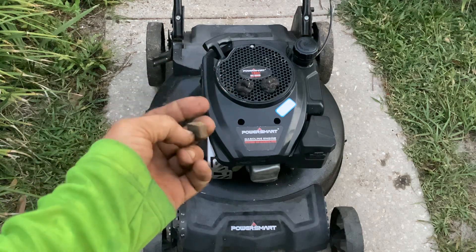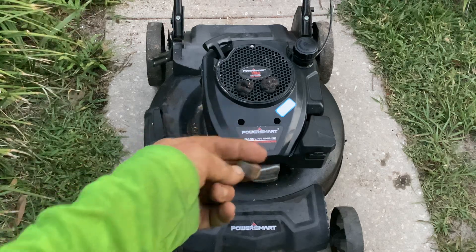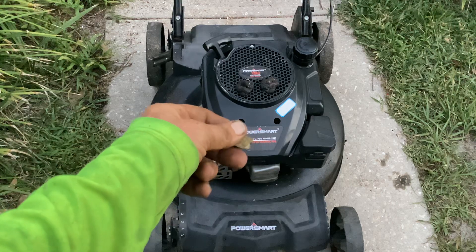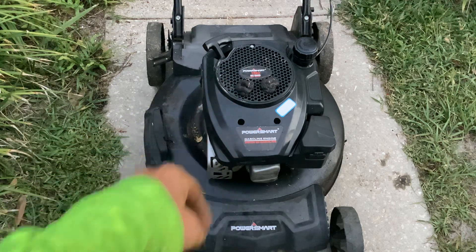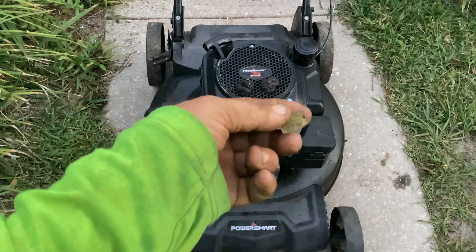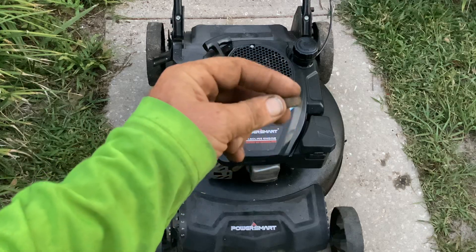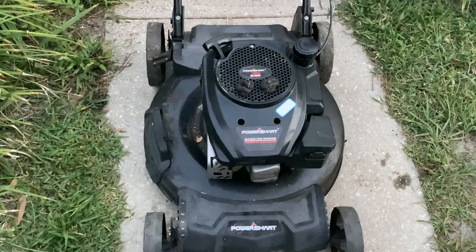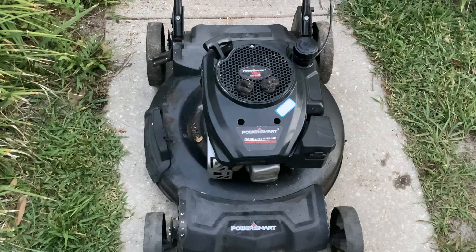I'm not 100% sure, but we got this thing to start. I put some more fuel in it and this thing started — I actually went around my front yard and cut some high spots with it. This thing's going to be stopping on the kill wire; the manual brake here is missing. Let me start it and then we'll move over to the dead unit and I'll show you some more.